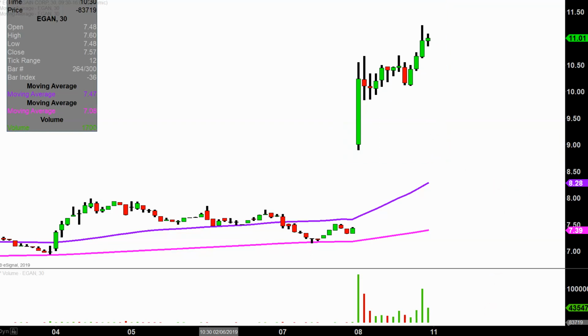I don't mean to state the obvious, but I will anyways. Very nice movement today, not only from the price action perspective, but you look down here at the volume and well above average volume on the day. So a lot of eyeballs on this one. So let's map out some levels of support, and then we can talk about some areas of resistance.